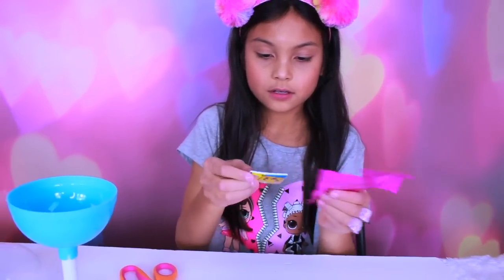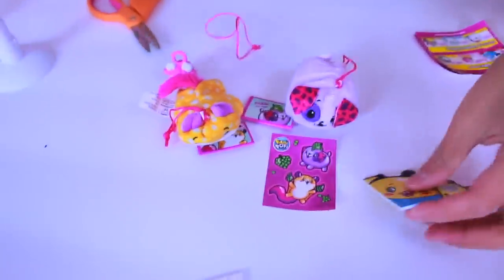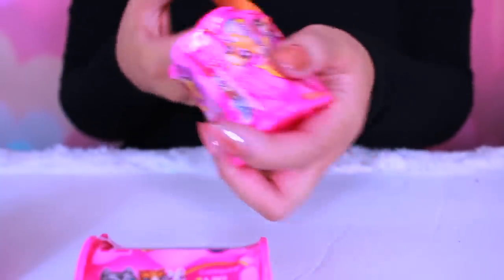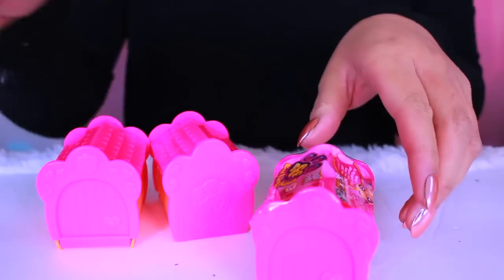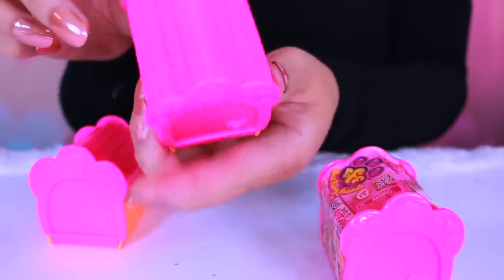Oh, it's like a little notebook. I've never seen these. You can open them — the ones in the big package with like the little handbags. And the locket too. This is the blind bags. We got them open. They're like cute little dog houses. They're so adorable! Let me just open them and see what we get.